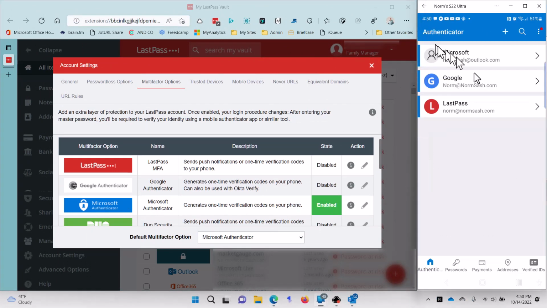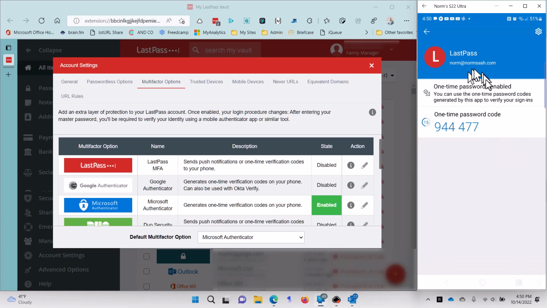And therefore, instead of getting a text message, when I go to log in and it asks me for two-factor authentication, I can just say use Microsoft Authenticator. Come over to Authenticator on my phone, which does not require a cell service connection. Neither does the Google Authenticator. You do have to have an internet connection, but you don't have to have a cell connection for texting. So you just come over, click on your link, and it will give you a one-time passcode.